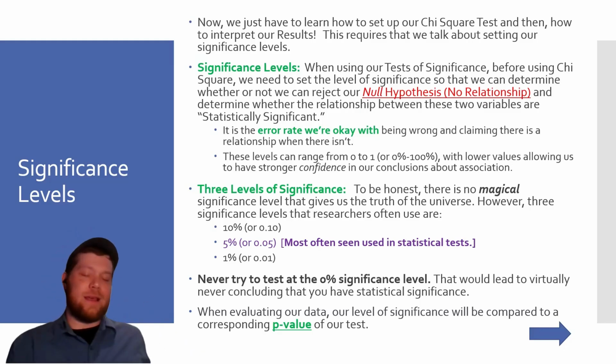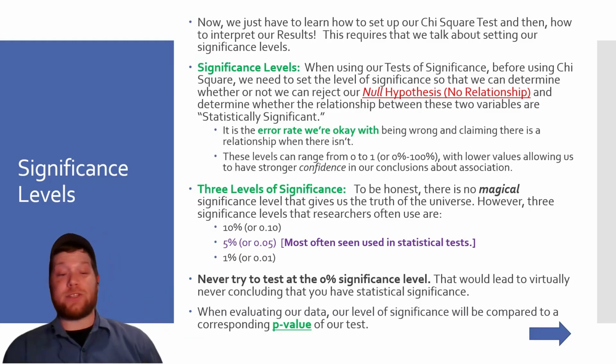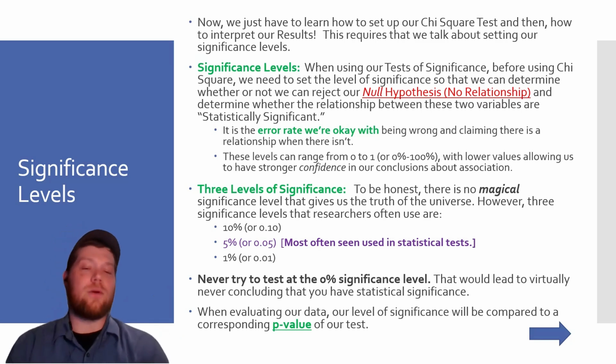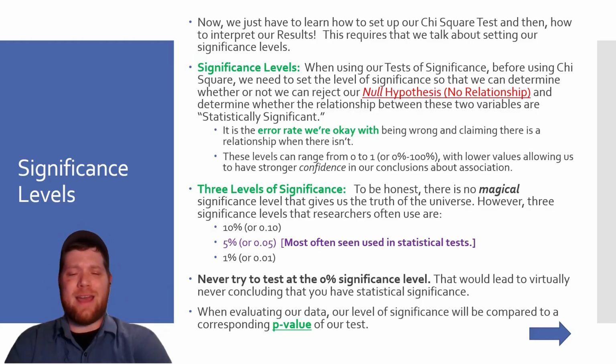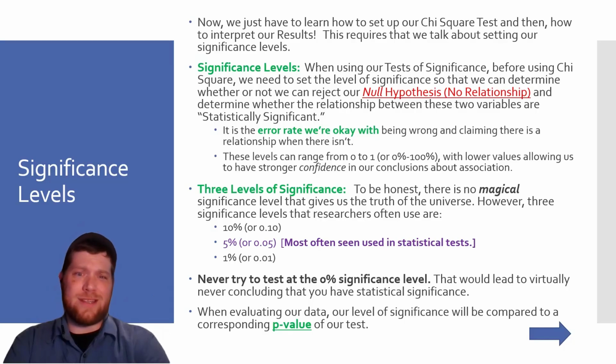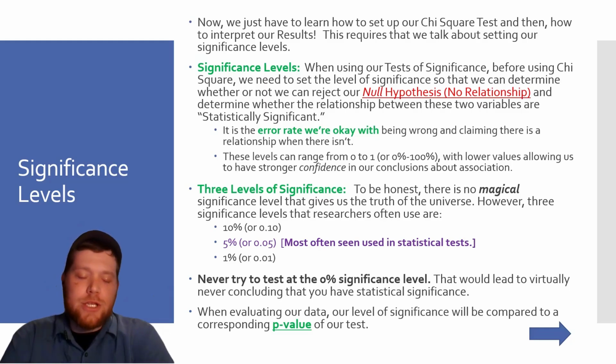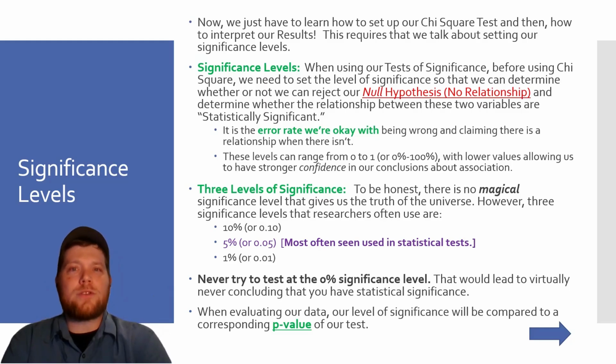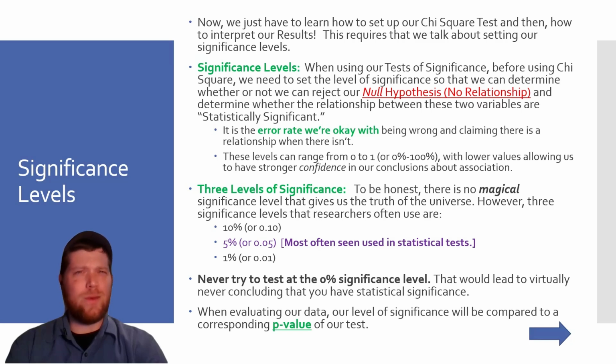I can go into some rambling and ranting, and other statisticians have rambled and ranted, that really maybe it should be smaller, maybe it should be half or even more so, because 5% is a pretty high error rate still. And it's kind of inflated our idea of what are significant results. But we're not going to stress about that. Not in this class. We're going to actually stay chill because I want to get you all used to this stuff. I want to get you all to the point where you are comfortable with some analyses. So we're going to use the ones that are most common among researchers so you can gain the lingo to get comfortable.